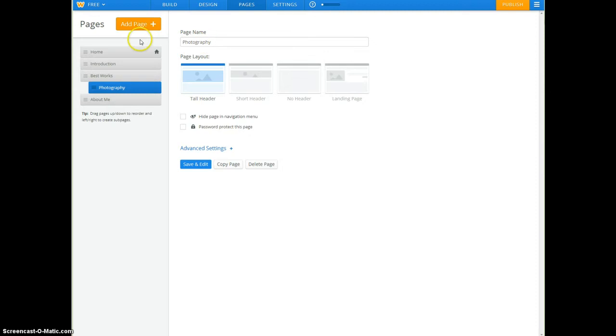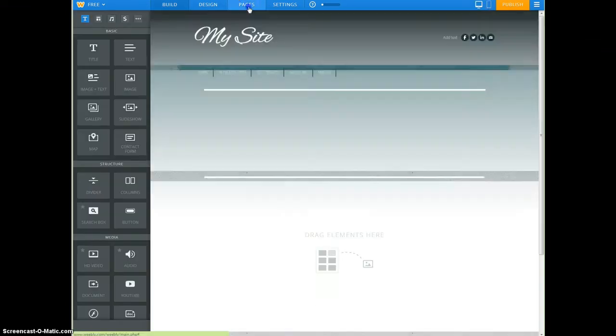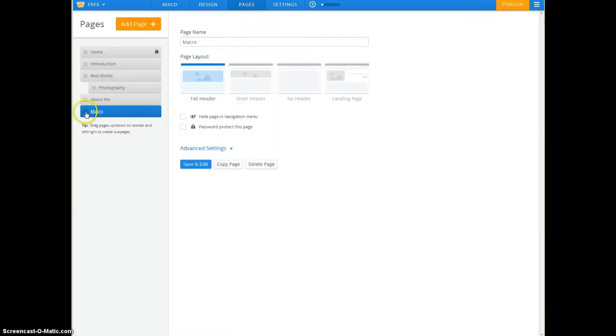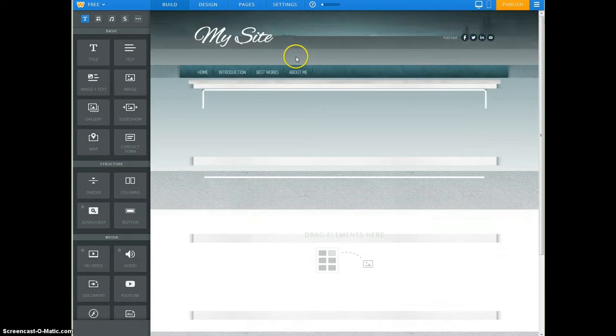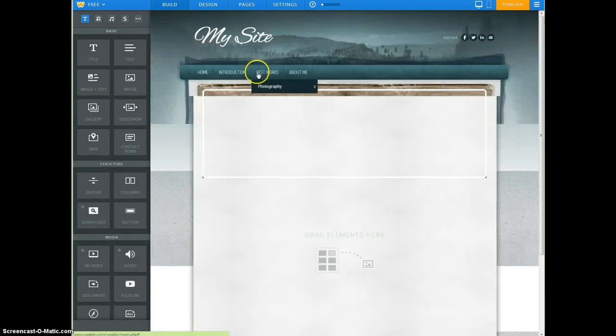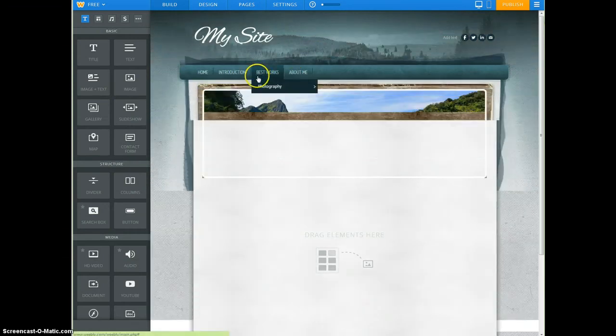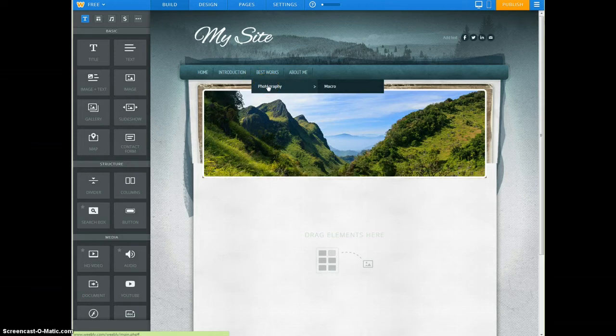Let's say, for example, we'll create a new page called Standard Page. One of my favorite kinds of photography is macro photography. We'll click Save and Edit here, come back to Pages, and let's put macro underneath photography here, and then make that a subpage under photography. Click Save and Edit, come back. We click Show Best Works. Notice there's photography with an arrow to the right. Come down to photography, and now we can show the second level deep under Best Works, the macro.